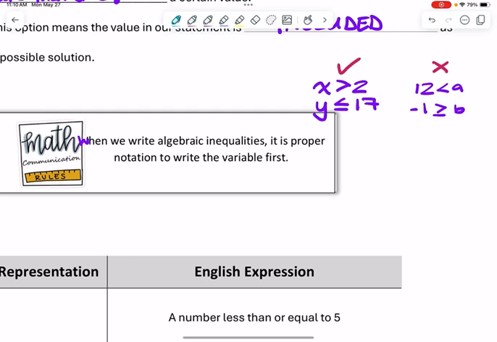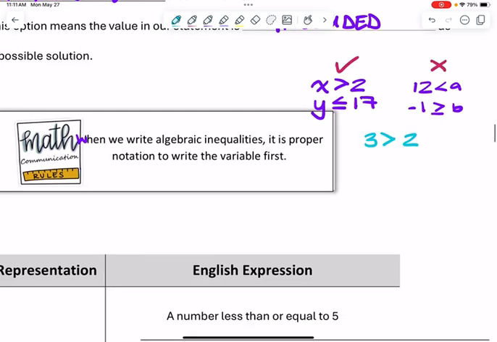So we know that if I had 3 and 2, I know that 3 is greater than 2. Hopefully you know that as well. Take a couple seconds, write that statement backwards. What if I had 2 and 3? What symbol would go in between? Write it down. Okay, what did you get? Hopefully you got that symbol facing the other direction. Because when I write something backwards, that bigger side of the inequality still has to match that bigger value, and the smaller side of the inequality has to match that smaller value.